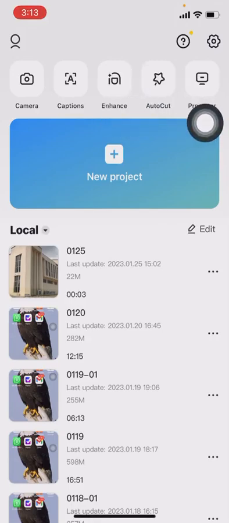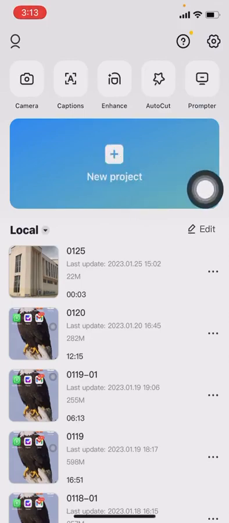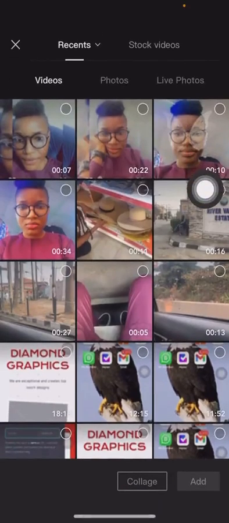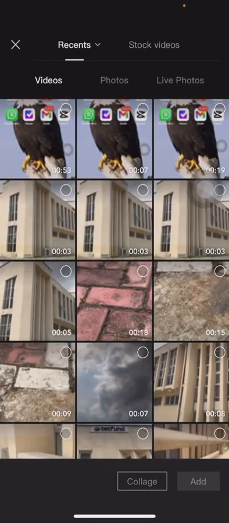We're here for work, and we go straight to it. So you click on this new project. When you click on this new project, you see your gallery, right? You see your photos, and you see your live photos. So in your videos, probably you have gone to the field, or you have shot a lot of video clips and you want to compile them, so you just pick out what you want to compile. You pick everything out and you choose from your gallery.